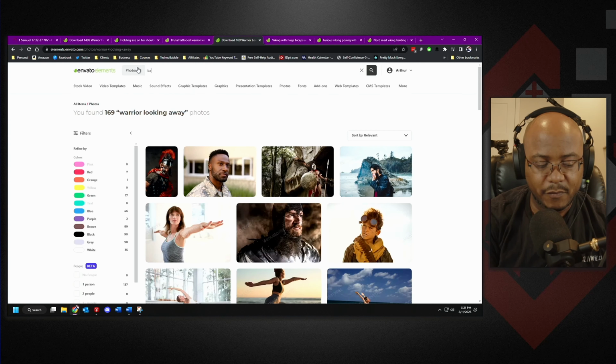Like this. This is exactly what I need. This right here, except I don't need his hands out. Looks like he's happy to get ready to get his tail whipped. But I don't know. Let's see if we can get close to what we're looking for. Because we can edit all this stuff out, and some of these pictures are perfect that I can use.